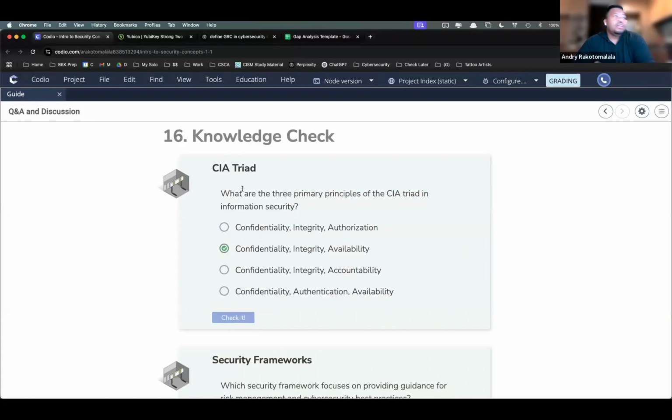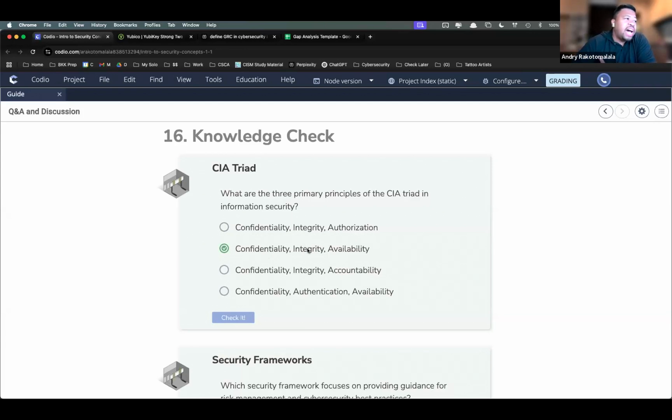Everyone is saying B. That is correct. The CIA Triad is centered around confidentiality, integrity, and availability. Confidentiality is centered around, are you who you say you are? Do you have access to this information? That's what it's centered around. It has the CIA Triad as well as the AAA model. As we remember, AAA stands for authentication, authorization, and accounting. And then we have integrity. So integrity stands for, has anything been changed or altered?